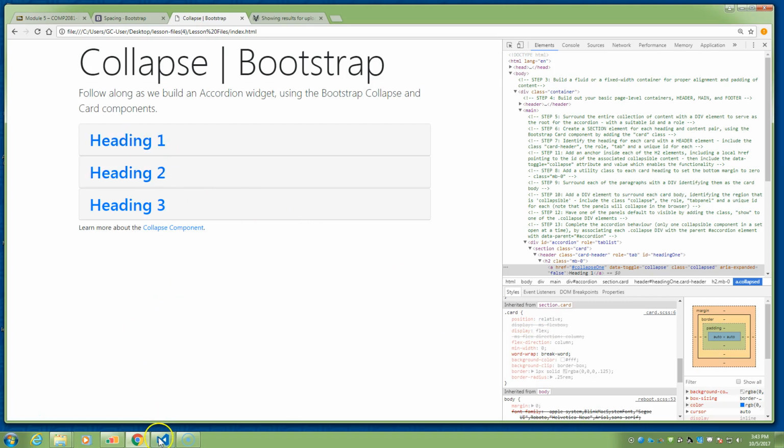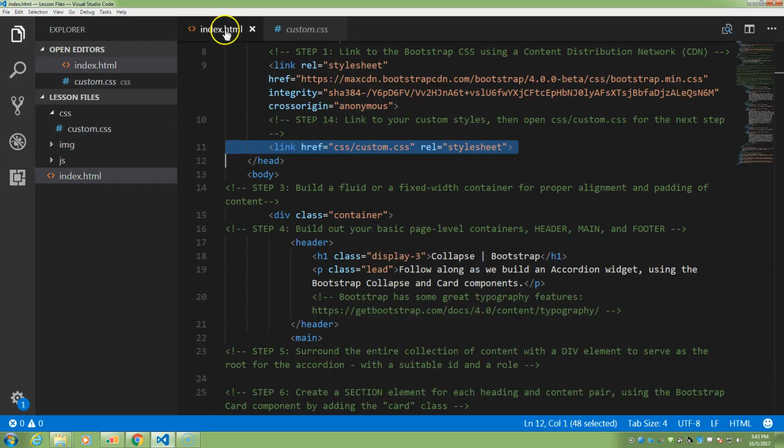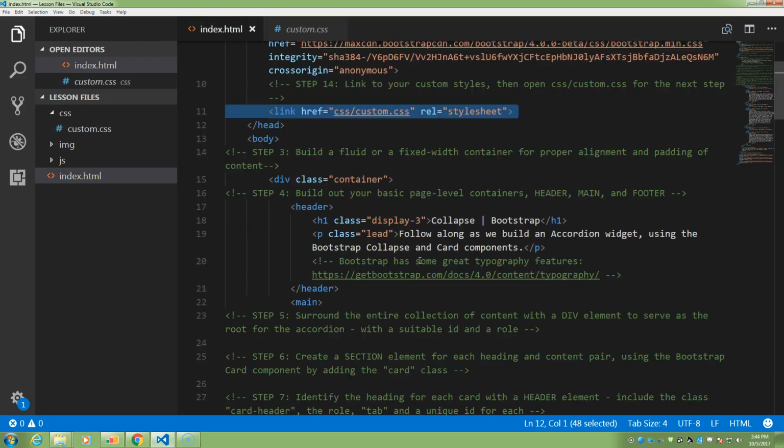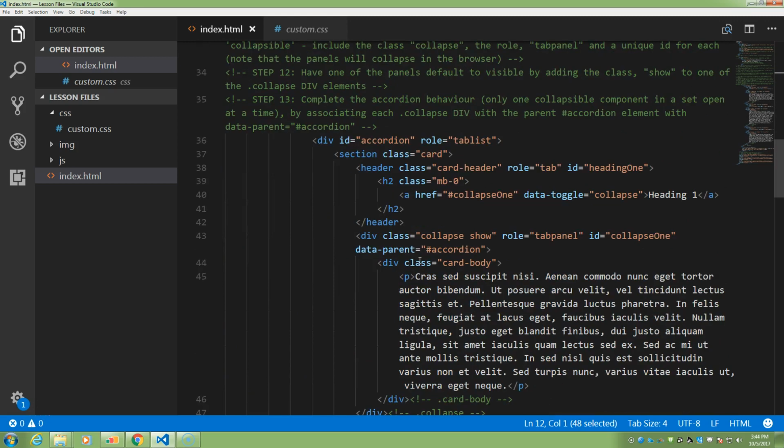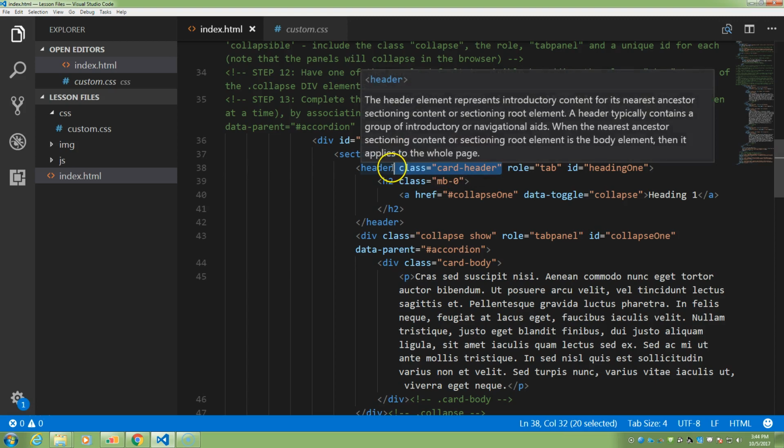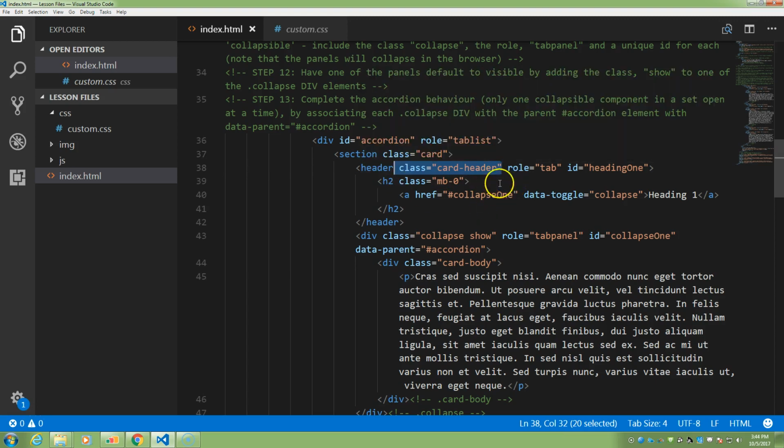So let's go and target that. We'll look at the markup. I've got a card-header class here that I can use. There isn't really, this is a utility class. I probably don't want to use that as a selector, but I know this is going to be here if I'm styling an accordion and I'm using headers.